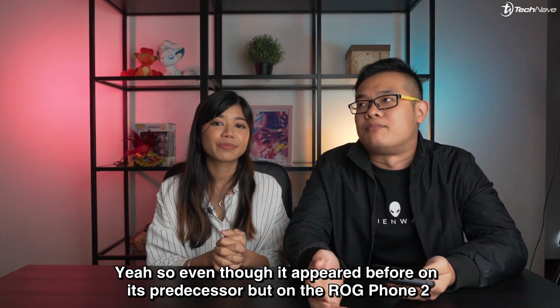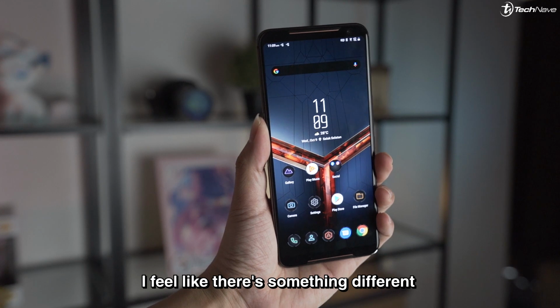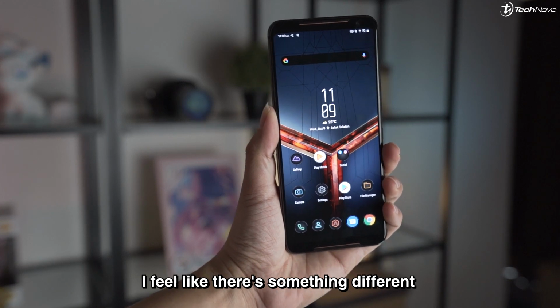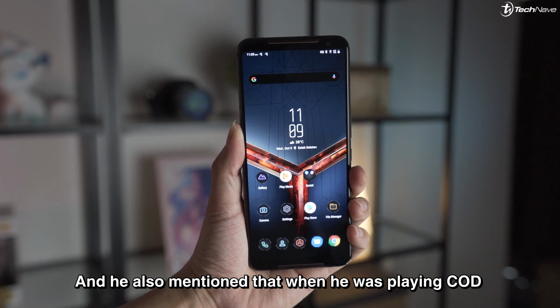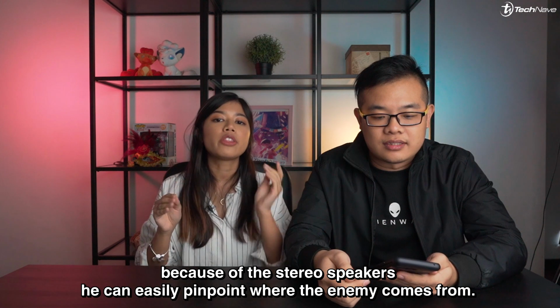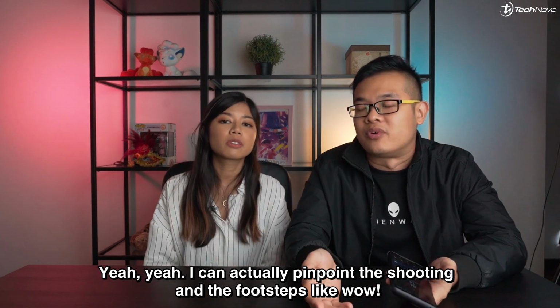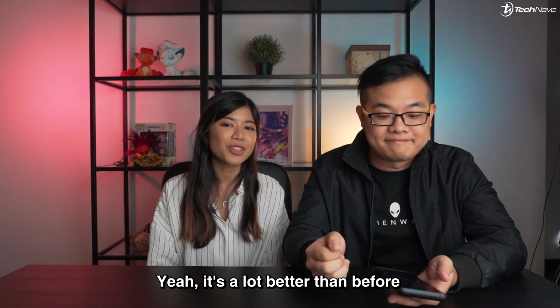Number 3, let's talk about the dual stereo speakers. Yeah, so even though it appeared before on the predecessor, on the ROG Phone 2, I feel like there's something different. It's clear and it's loud. And he also mentioned when he was playing Call of Duty, because of the stereo speakers, you can easily pinpoint where the enemy comes from. I could actually pinpoint the shooting, the footsteps, like wow. Yeah, it's a lot better than before.